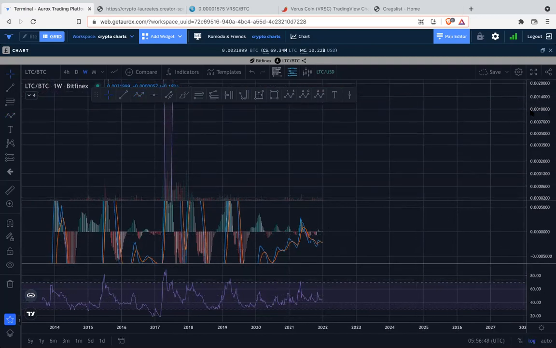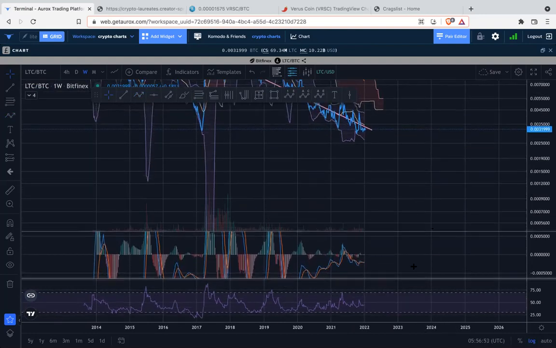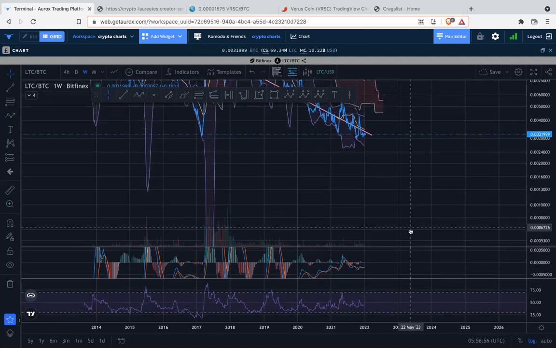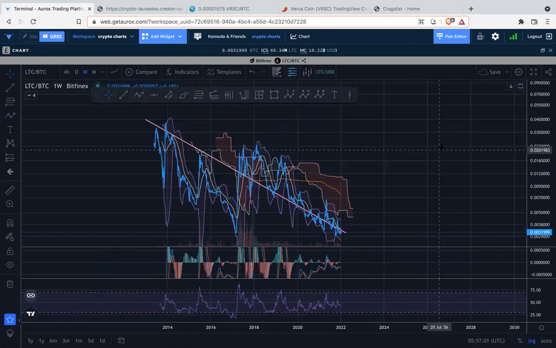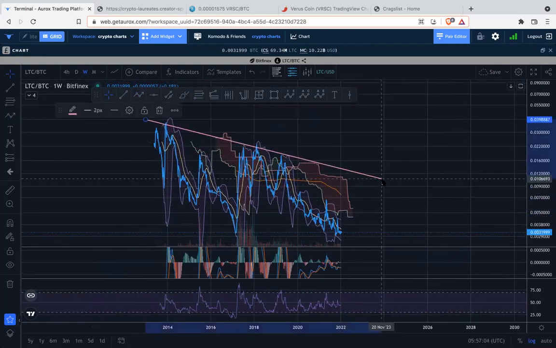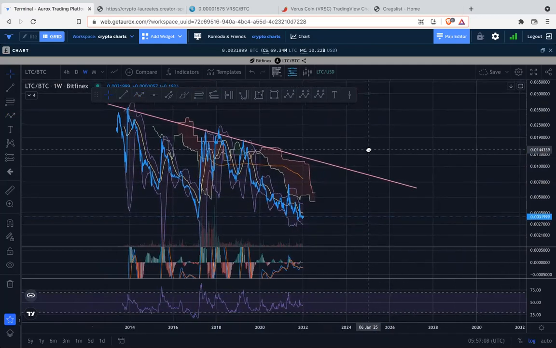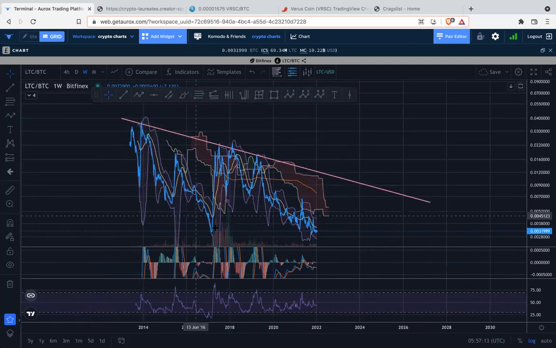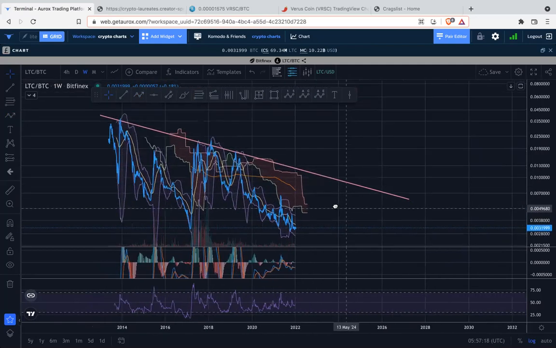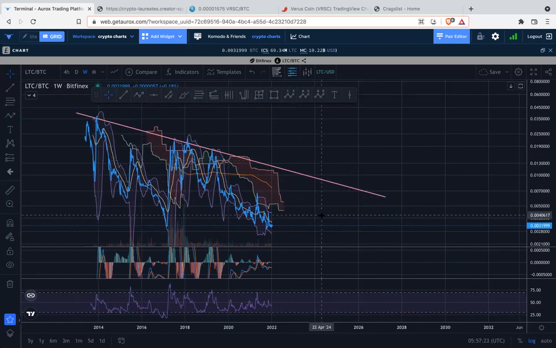Okay, when we take a log scale for the Litecoin chart, the trend line is not the same because it's in a different position. So we don't play with that same trend line. Okay, fair enough, no problem. But we look like we are at the lower end, like we've had time at the trend line, come down way below it, move back up towards the trend line, come down way below it. What happens after you go down? Usually you go up.